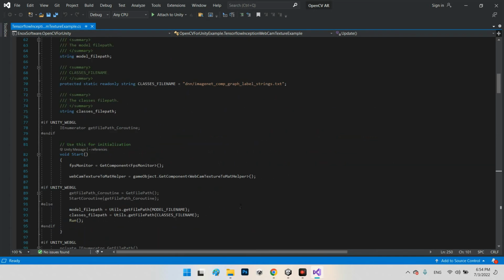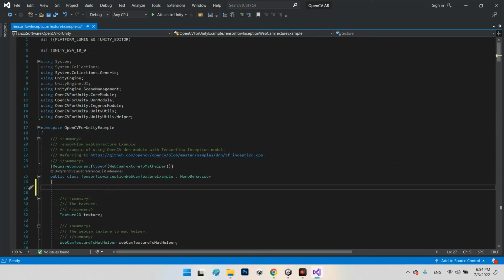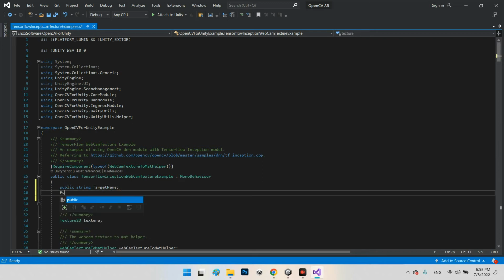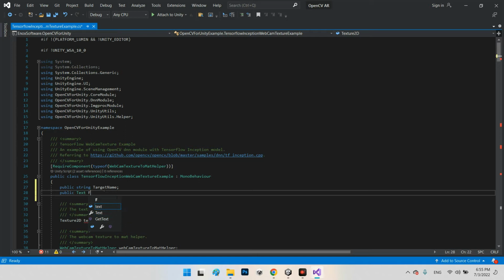So I want to say public string target name, and in here public Text as a UI element, final result, for example.